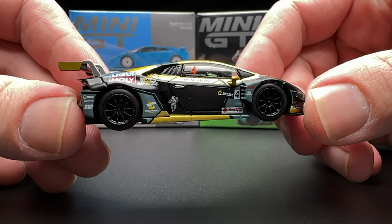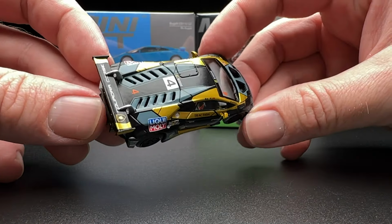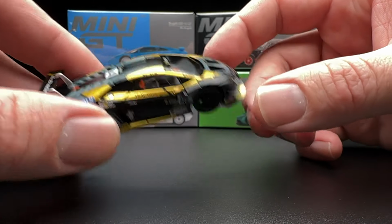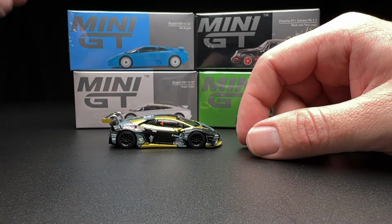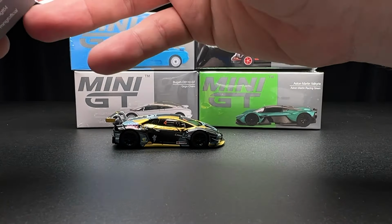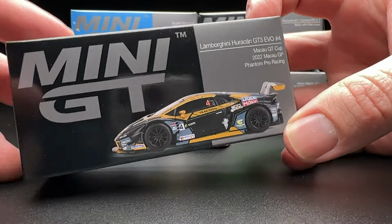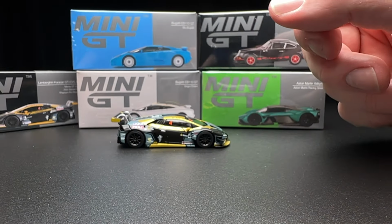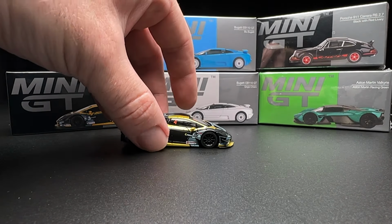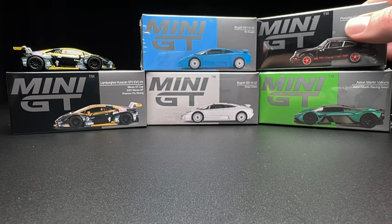You can't find these on the shelves anywhere, so they're not sold at big box stores, so you can't forego the shipping by making the trip there yourself. But bang for the buck wise, I'm in love with Mini GT. I think they're quite fantastic. So we've got that, and then of course the box is very convenient. I always talk about the box to store the car. If you're not going to put it on display, you can easily put it back in the box, and it's protected inside of here. And I think that that's a really fantastic feature of Mini GT. So really cool. So lots of details on this one. I think it looks great, looks fantastic.